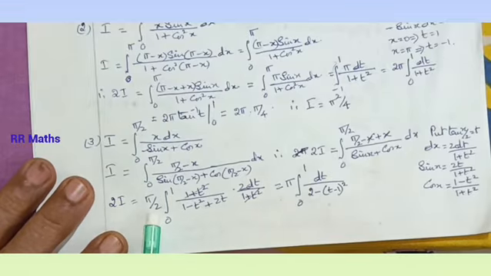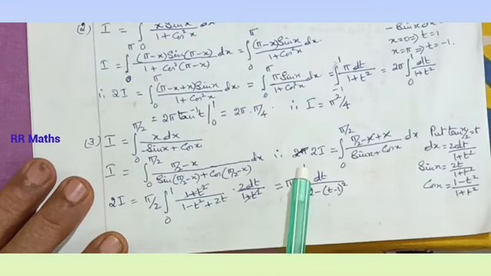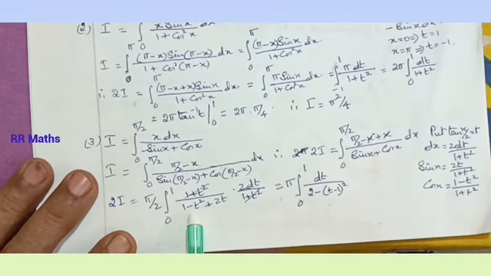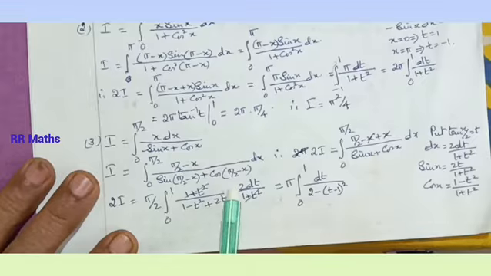This 2 and this 2 cancels here. So just leaving you with pi integral 0 to 1. Now here you have a quadratic in the denominator with a minus t square. So we try to do a completing the square, which means I remove the minus sign for t square and 2t. So I'll have 1 minus, in the brackets you write it as t square minus 2t.